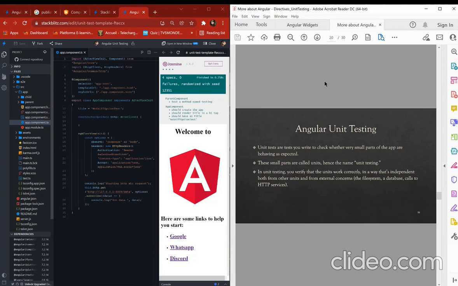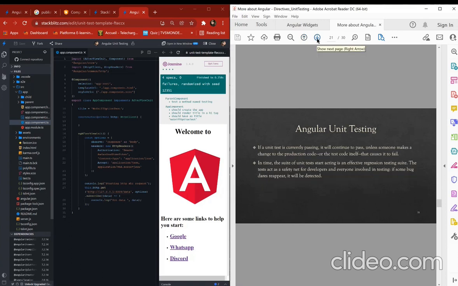So this is when you have some parts of your app and they are independent of other units, as well as independent of your file system, of your database, as well as your HTTP service. So it is not related to it, because with an HTTP service, you just see whether or not you can call it, whether it's available, and then you just import. So this is just for your components, to see whether or not they function correctly. And in this way, you would have a sort of regression.